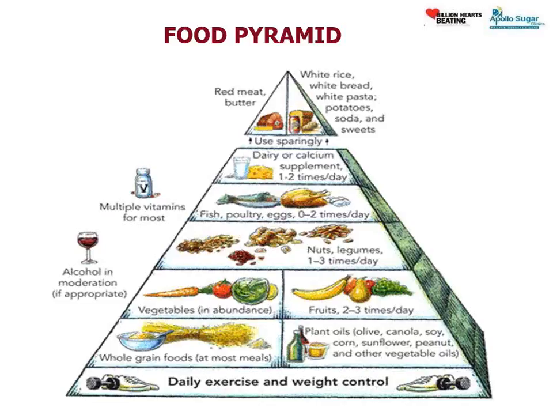Then we have the dairy, the fish, the eggs, poultry, etc. Proteins are very important as they are the bodybuilding food, and if we do not have that, we'll start losing muscle mass. And the things that you need to use sparingly are all the white things like white rice, white bread, white pasta, potatoes, salt, sugar, etc.